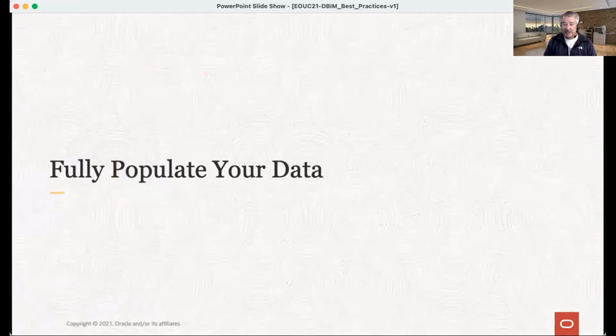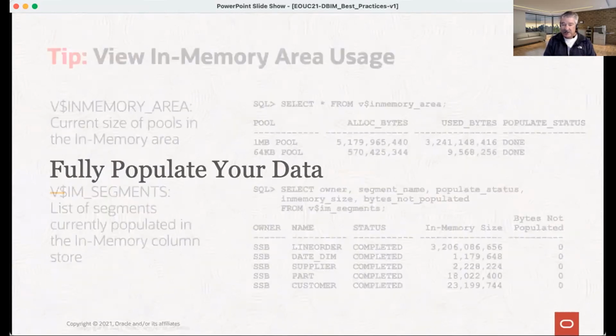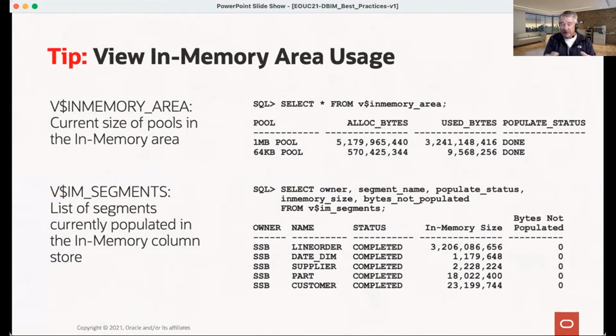Fully populate your data. So that kind of goes between the two. The practice here is to try to make sure that all of the objects that you've identified are fully populated to get the biggest benefit. There are some ways to help with that, I'll talk about in a minute.